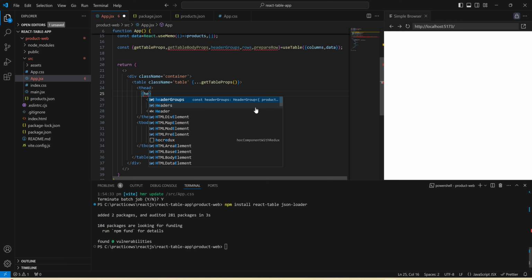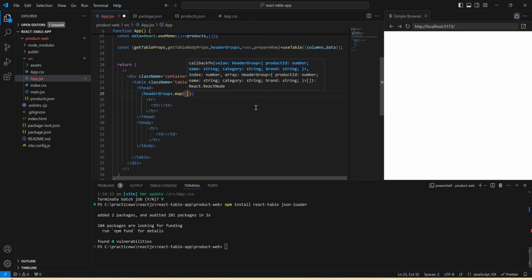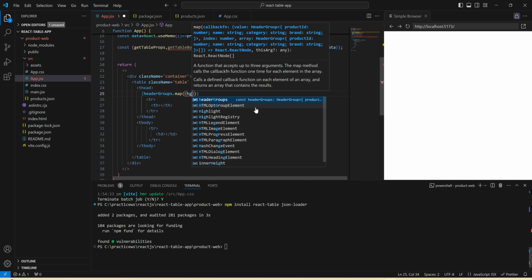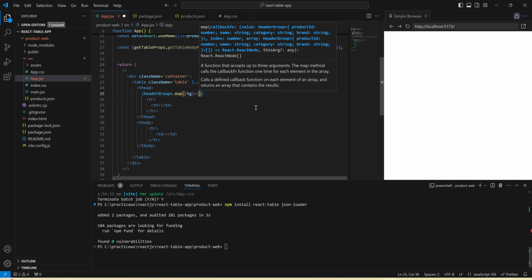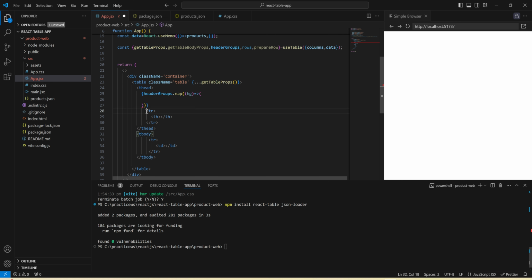So here we can add header groups dot, we can call map on this, and inside this we can call hg, header group. For each header group we are going to pass this tr.